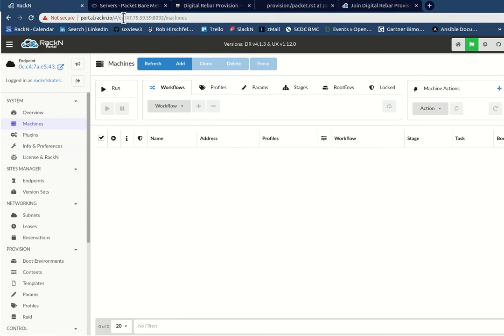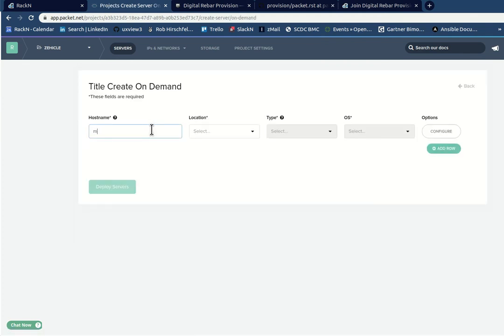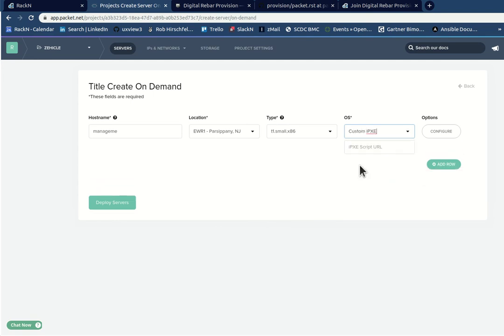I am going to show you this process using the manual process first, and then I'll show you what the automatic process looks like. So over here, if I want to add a new server and have it managed by Digital Rebar, I'll call it manage me. You want to be in the same data center. In this case, tiny is fine for me to play with. And then instead of an OS, I'm going to tell it custom iPXE. That's going to tell it to use a local boot. I need to use HTTP, not HTTPS, with the IP address of my system, port 8091. This is our insecure exposed port used for PXE booting specifically. We have HTTPS on 8092 for all the other actions.